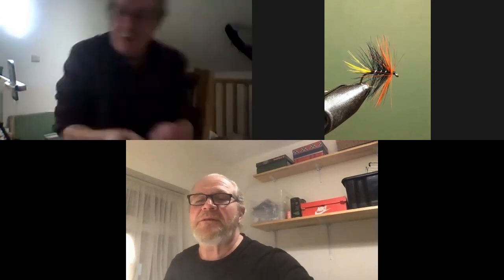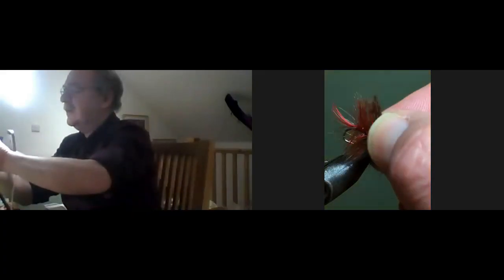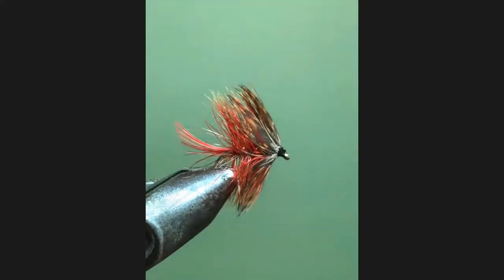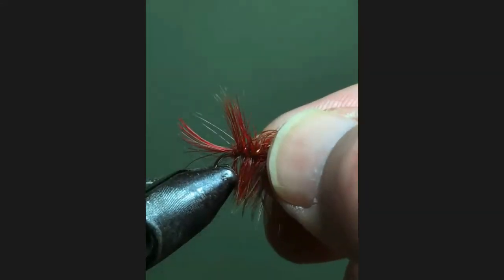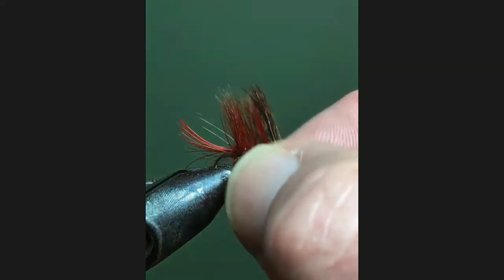If I just put up a fiery brown bumble. Just hold it there. That's quite chunky. There's a few turns of hackle in that. That's a fiery brown and a red hackle tied together with a grouse hackle at the front.